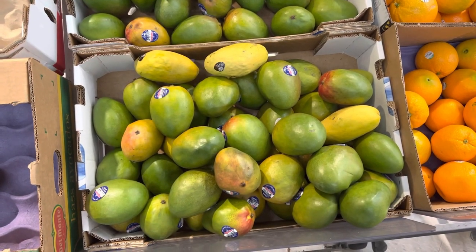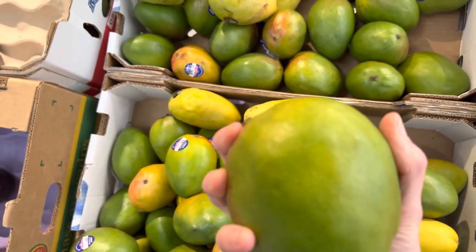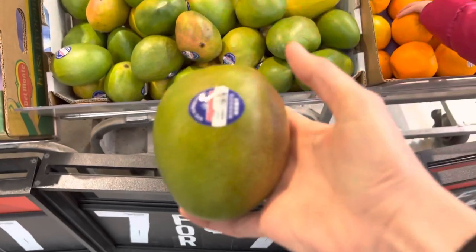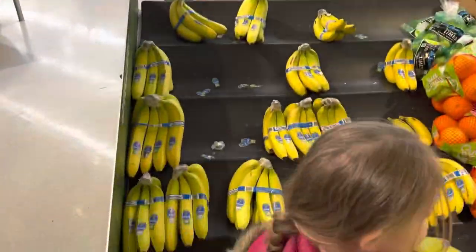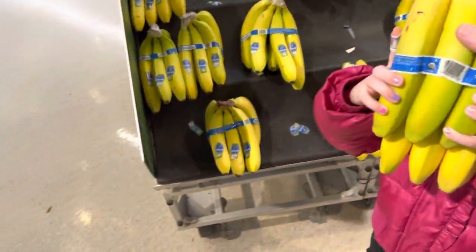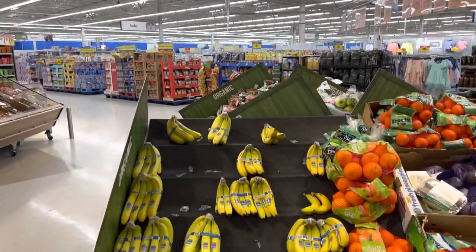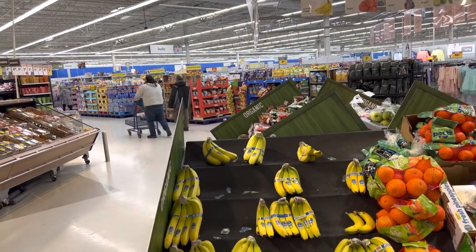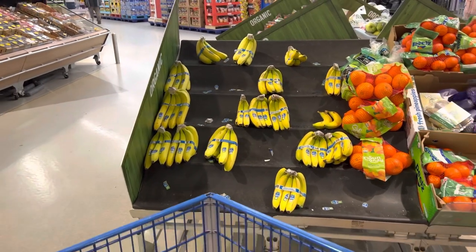At Meijer, we're adding mangoes to the list because we're going to try those mango smoothies — plus we've just been enjoying eating mangoes in general. They're kind of soft-feeling, although ripe when soft, so I'm going to grab one. There's a seven-for-seven deal going on right now so we'll see if we can find anything else that's part of that. Today we're getting organic bananas — not because we're trying to be fancy, but they're 69 cents and Meijer is giving a 25-cent coupon off, so it brings it down to less than the regular ones would cost.